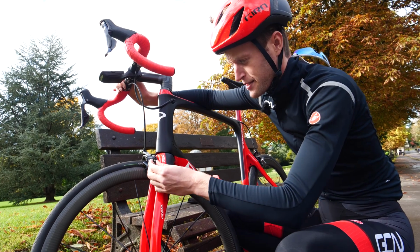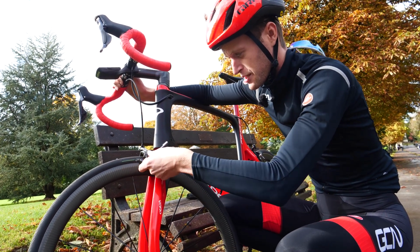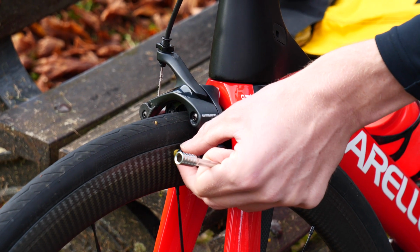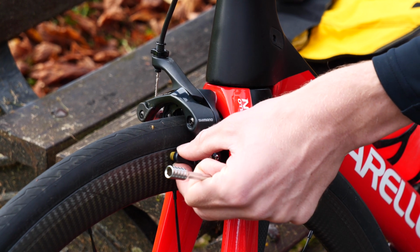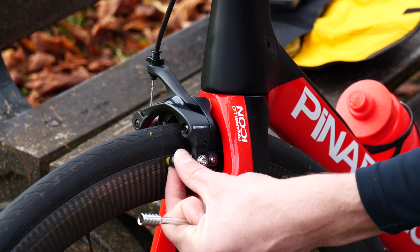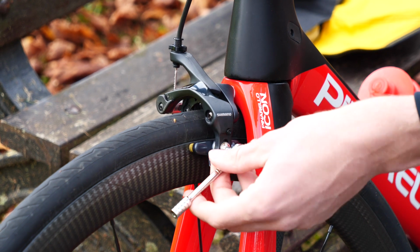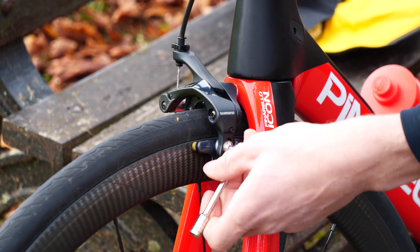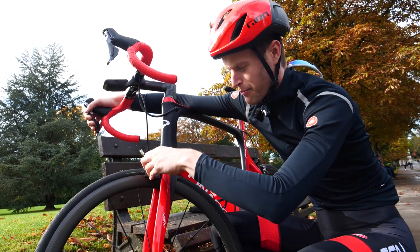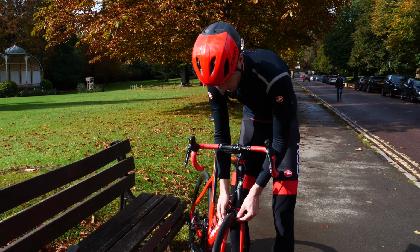Okay, so you're going to need to get your multi-tool again and get the correct Allen key bolt that will fit in your caliper clamping bolt here. So loosen it off like so, until it's completely free and can move around. Then you want to pull your brakes tight and position the brake pad so it's correctly on the braking surface, and then carefully retighten that caliper bolt. But you want to do this carefully because you don't want to move that pad out of alignment as you're tightening that bolt.